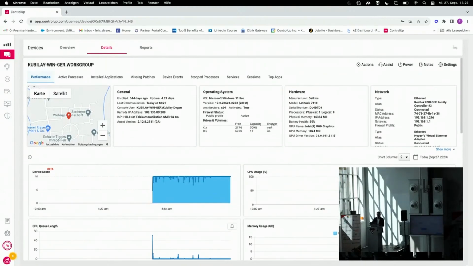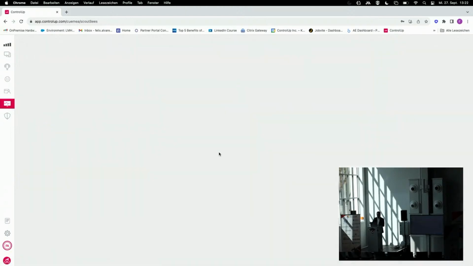ControlUp is very unique also in the sense that we do not only monitor this from a resource perspective or user experience perspective, we also have an option to do real testing. So a more proactive approach to all of these things. What we've seen so far is always real-time or historical data, but today it's a lot about being ahead of time, right?